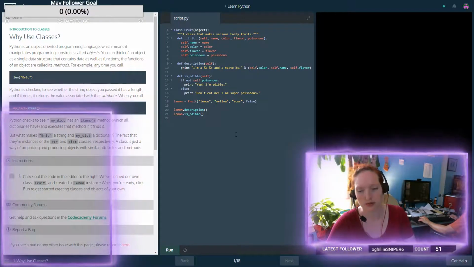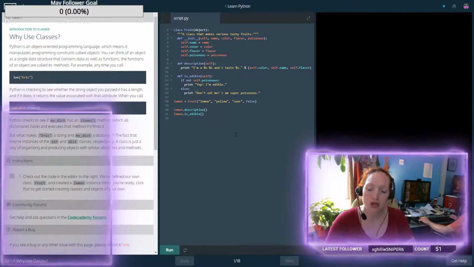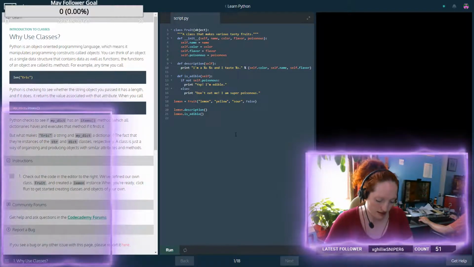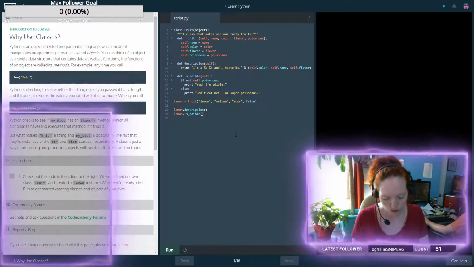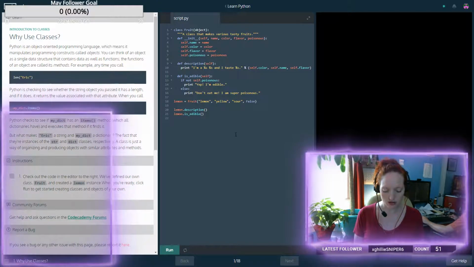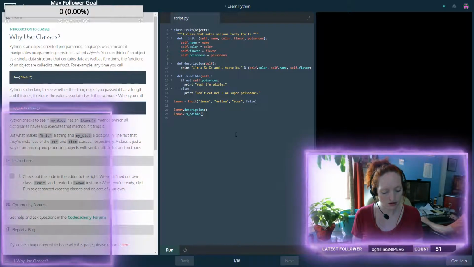And Python is one of those. And what does it do? Manipulates programming constructs called, you guessed it, objects.